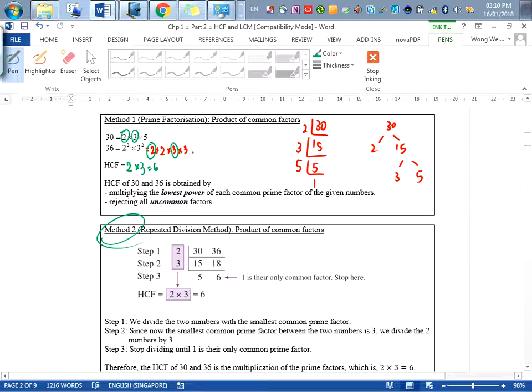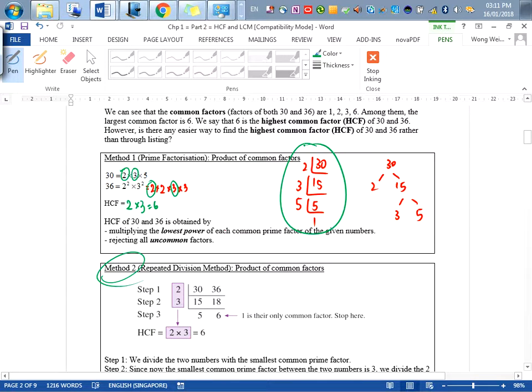Okay, back to the first few pages. Remember we started off by asking about the HCF of 30 and 36. So we did listing down. Then after that, we learned the first method called prime factorization. Now we're going to learn something called repeated division. Haven't you heard of this phrase before? Yes, right. This is a little bit different. Initially, our repeated division looks like this, isn't it? But now, we are going to make slight modifications to it. We do two repeated divisions at the same time.